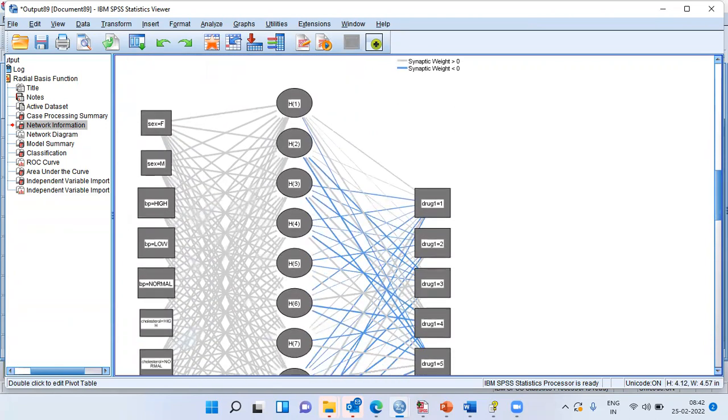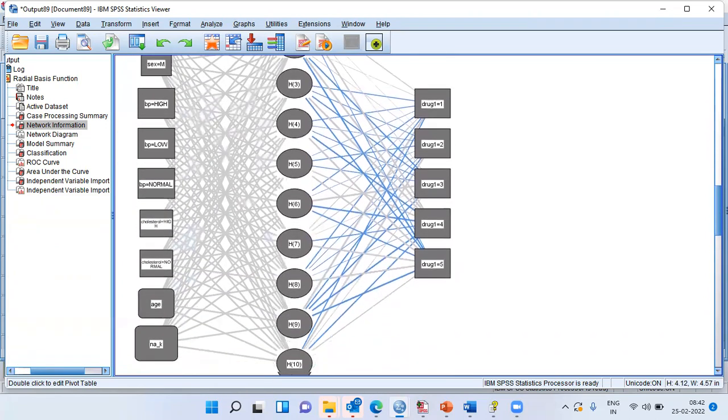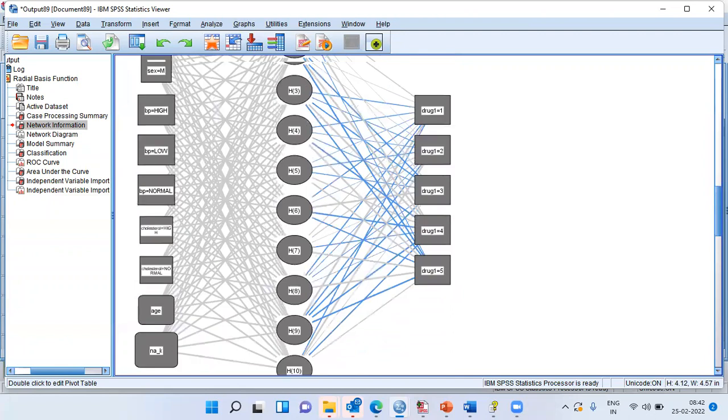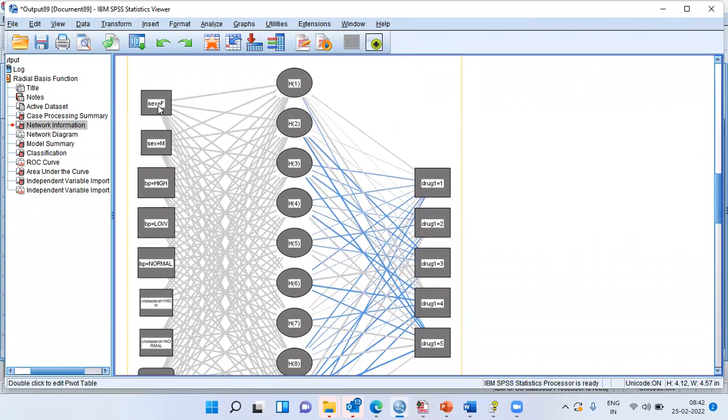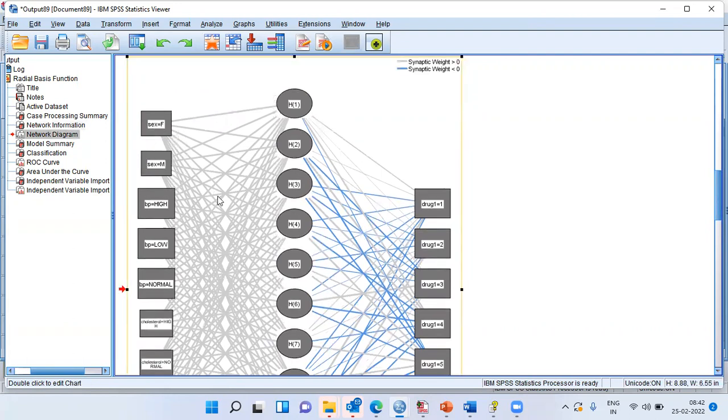Let me scroll down. You can see the neural network model that is used at the backend. The first layer is what is called the input layer. All the input variables like gender, BP level, and cholesterol, I have pushed into the input layer.